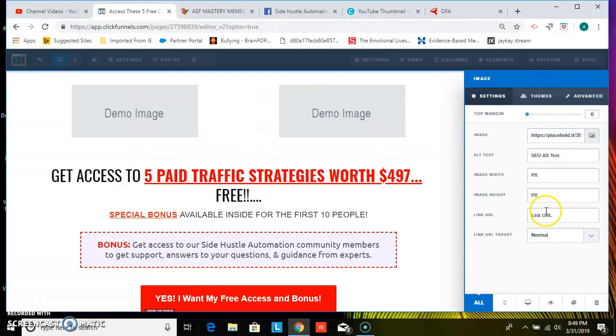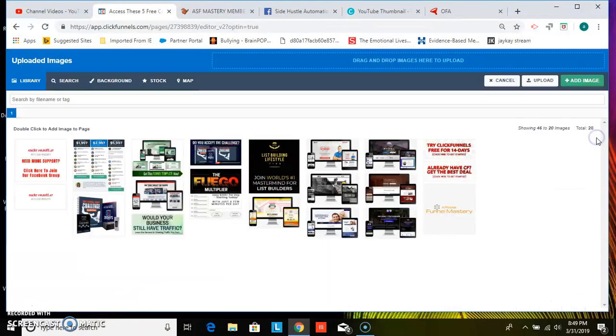Now, I'm just going to show you this. I'll get an image, say click, if I want to send them to the Fuego multiplier, for example.